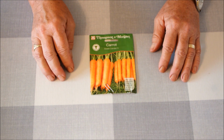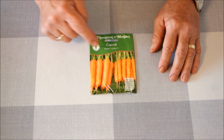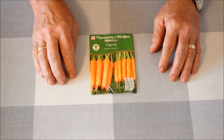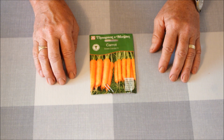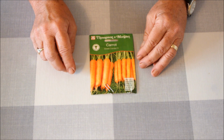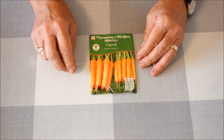The carrot we're going to be harvesting today is a carrot called Sweet Candle. Some of the leaves have just started to turn yellow, so it's time to turn out the bucket. Will we get 19? Will we get a small one for Molly? There's only one way to find out.